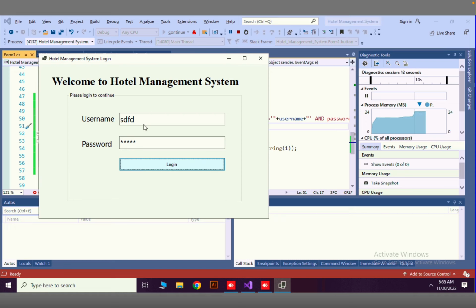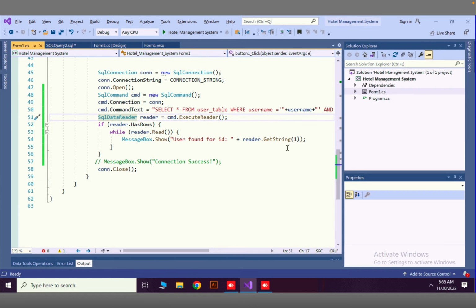Nothing happened, but if I add admin and the password as 1234, I think that is the password. User found for ID admin, that means the username is admin.